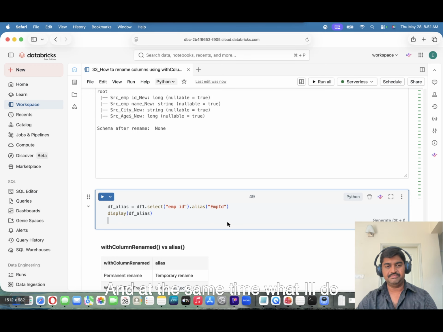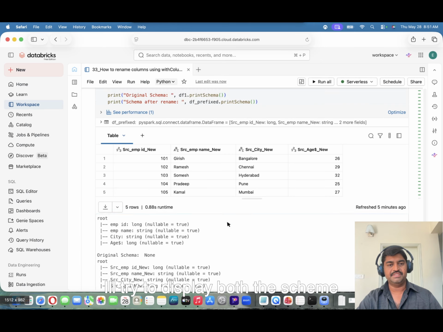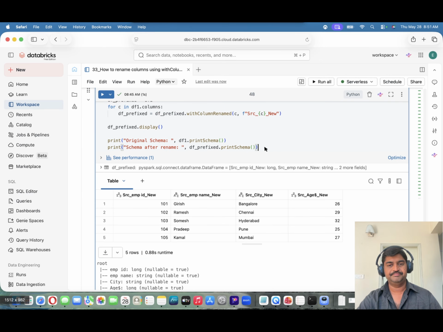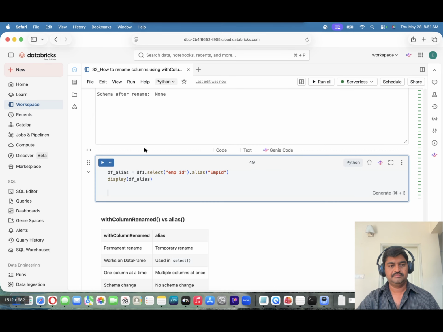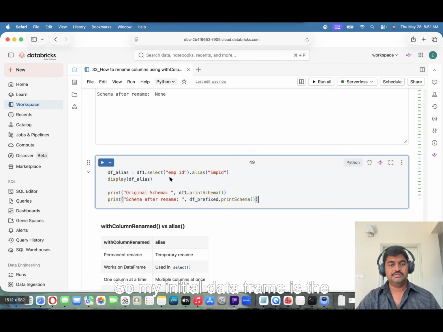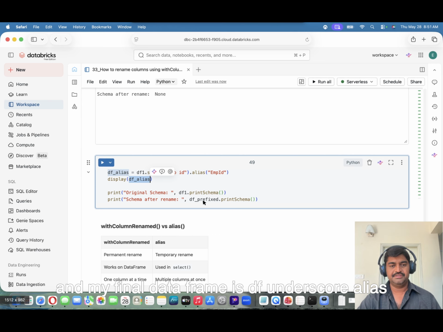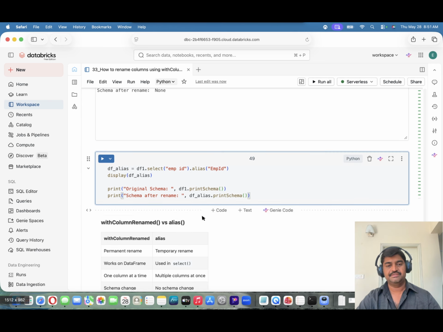At the same time, I'll try to display both the schemas. So my initial data frame is df1, and my final data frame is df_alias.